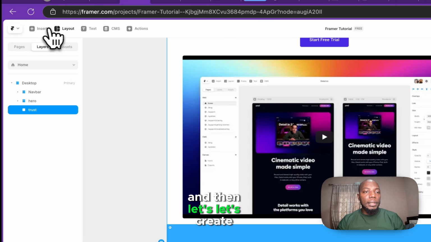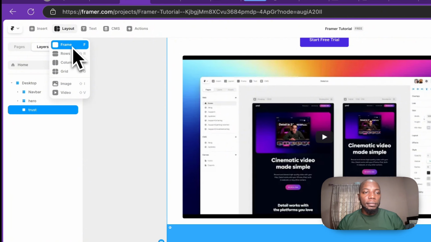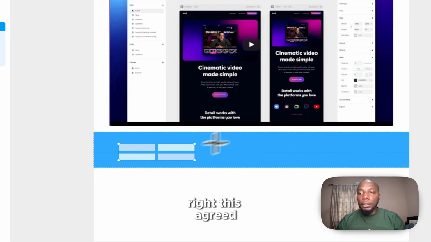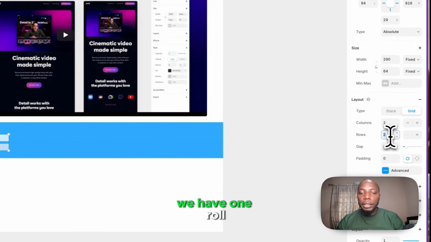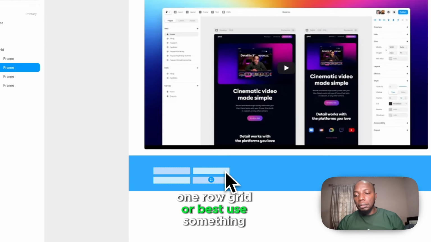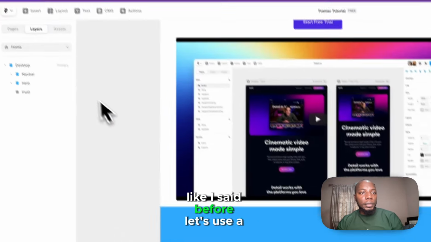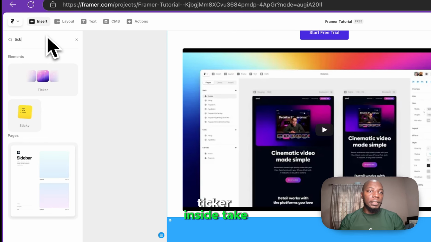And then let's create something really cool. Let's insert a grid, right? There's a grid, and we have how many rows? We have one row grid. Or let's use something called a ticker. Like I said before, let's use a ticker. Insert ticker.